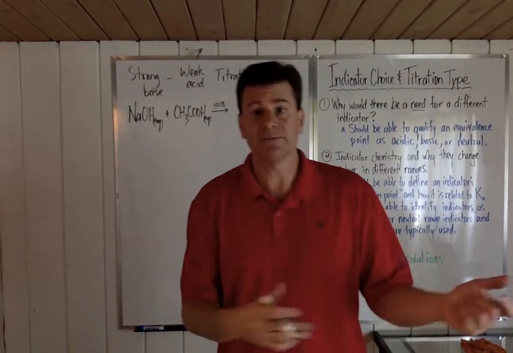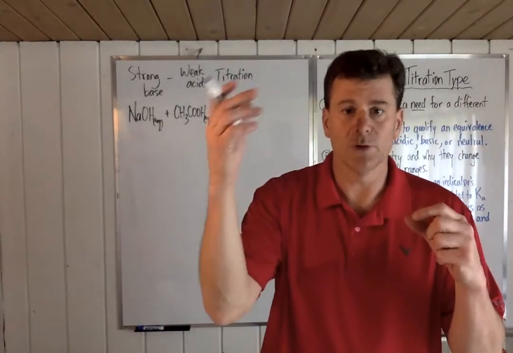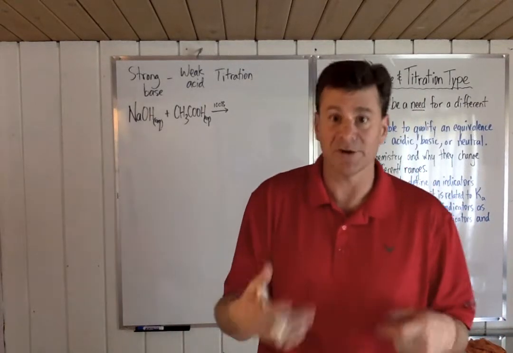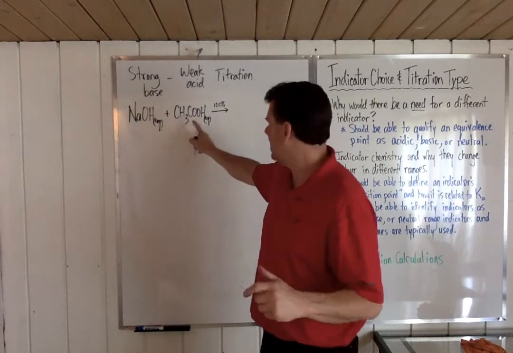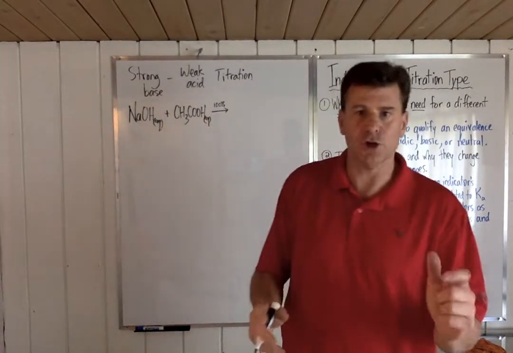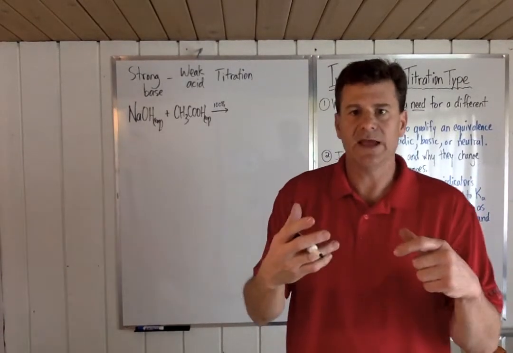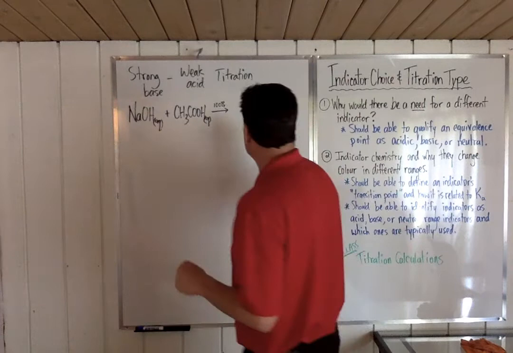And again, this is an acid-base titration. So the H from the acid will stick on to whatever the base part is. Well, for sodium hydroxide, the base part is the hydroxide itself. So the acid part of acetic acid is the H at the end of the CH3COOH, which is an organic acid. So the H at the end there is going to attach with the hydroxide from the base, and it's going to make water.